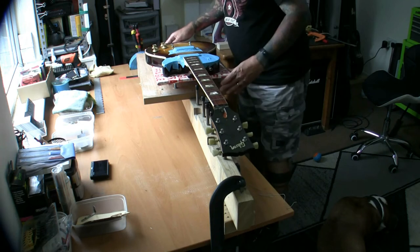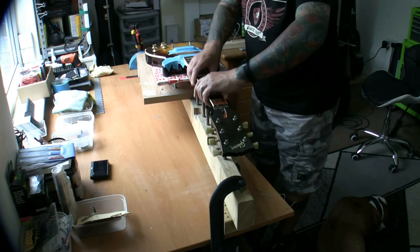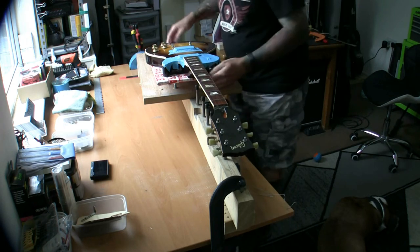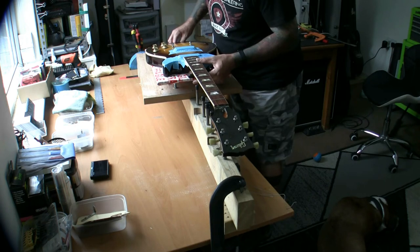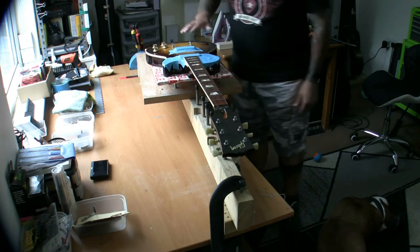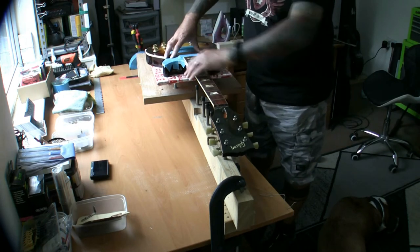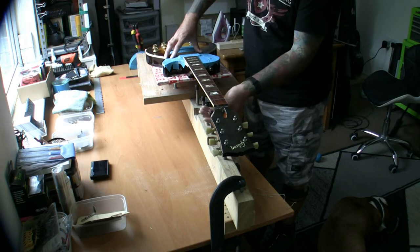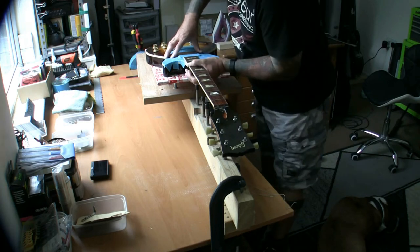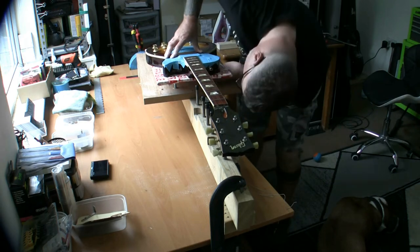To get one imported to England, with import tax and shipping and everything, it would probably cost you about £800. I built this for about £100 and it does exactly the same thing. It's virtually identical to the original Stewmac version. It's a great piece of kit. It enables me to strap the guitar in and support the neck underneath, get the neck dead straight and support it by means of these steel bars underneath. I'll try and get the camera moved later on so you can get a better view of this. But yeah, what a great piece of kit.